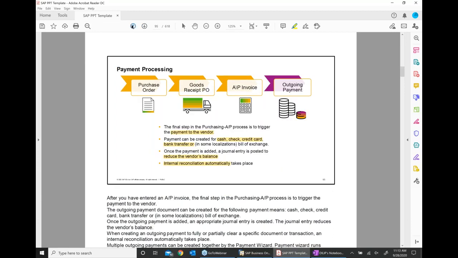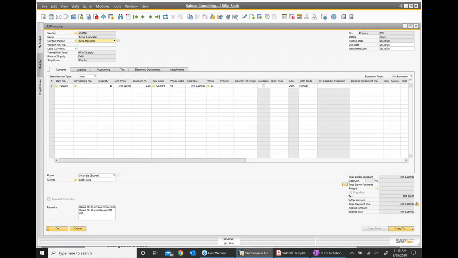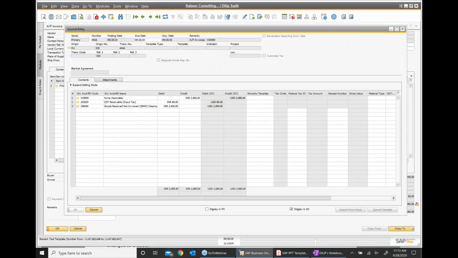At the time of payment, the effect of the account payable, look at my screen carefully. This is my account payable. I right click, then I go to journal entry. In the journal entry, again, we are integrating to the finance. This is important.